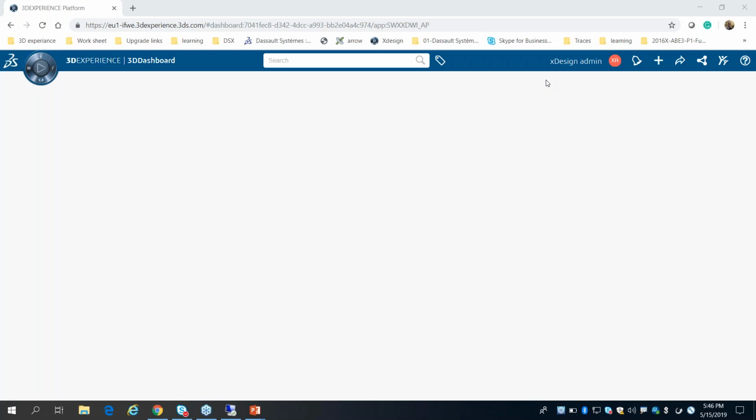So, ladies and gentlemen, in the meantime, I would like to reiterate the benefits of SolidWorks XDesign on the 3D Experience platform. As I have already mentioned, it is not just a 3D CAD software on which you basically work. As shared by Aniket, there are a lot of other things which include the data management, collaboration. You can create tasks. You can assign those tasks to different team members.